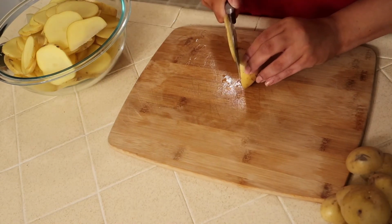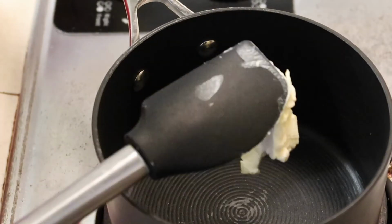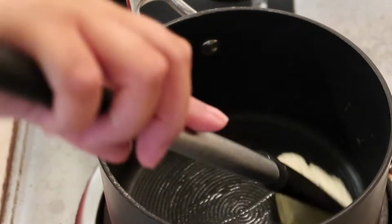So once I'm done slicing them, I'm going to get started on the sauce that goes on top. I'm just going to melt a little bit of butter and garlic in a pan to start out.